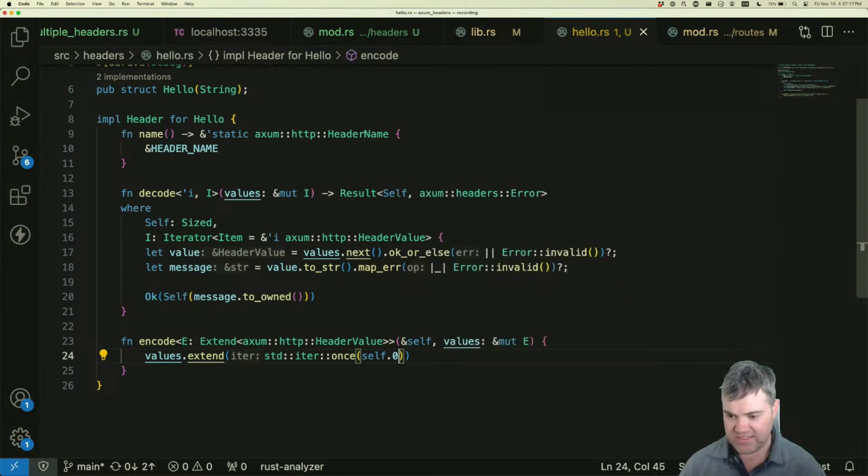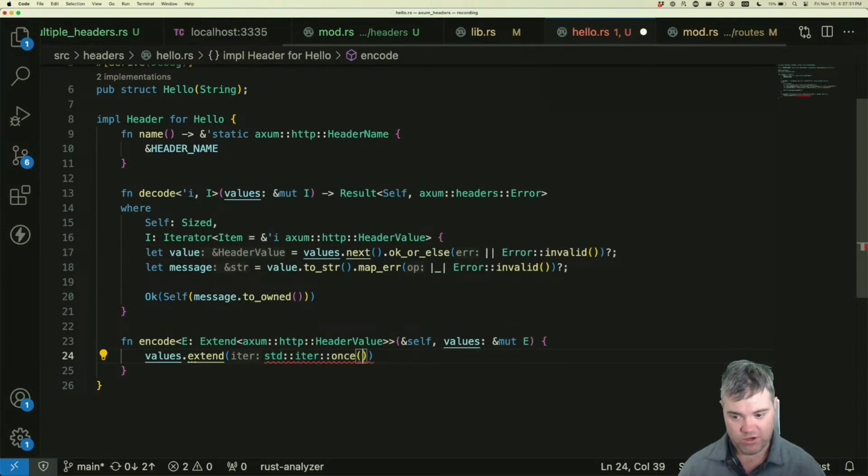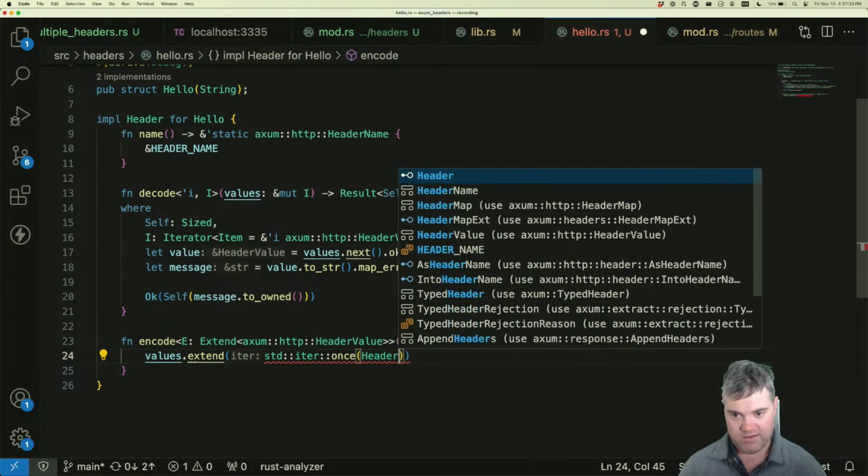Let's save this and see if it yells at us. It does. Type mismatch resolving want string as iterator into item header value, expected header value found string. Okay, so I need to turn this into a header value.